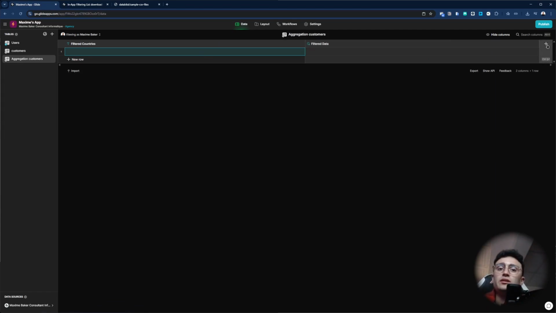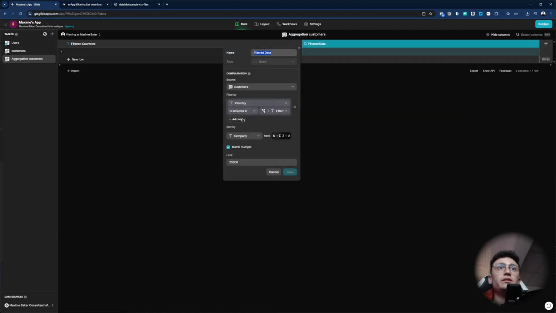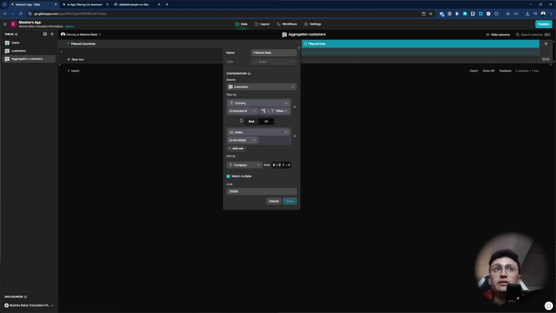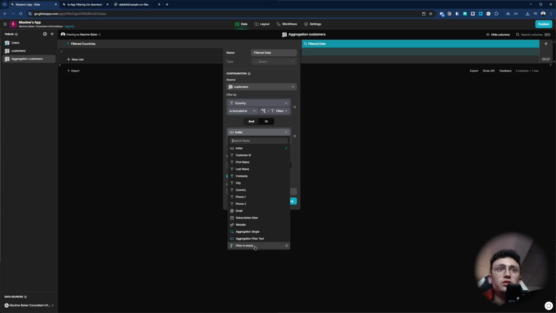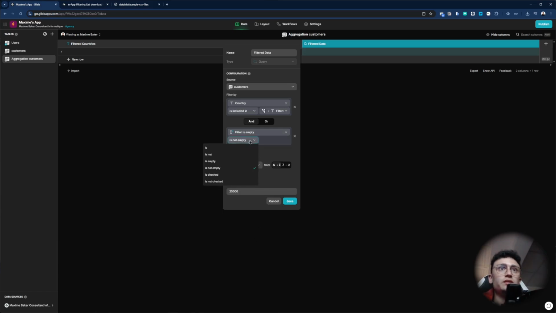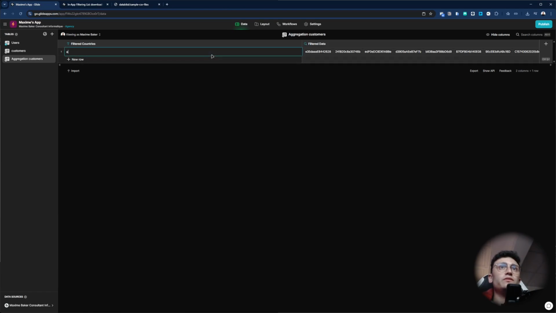Now we want to be able to see all the data if there's no filter. So there's a little trick that you can do, which is to edit that filter and add the following one. You need to check if the filter is empty. So let's try if filter is empty is checked, and you're going to select or. That way it's going to check either if the filter is empty, that there's nothing to filter, or if there's actual filter countries that you want to put in there. So if I'm adding random data, you're going to see nothing is showing up. If I remove it, everything is there.